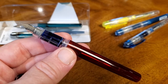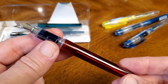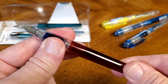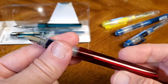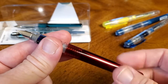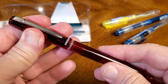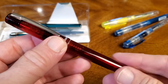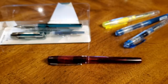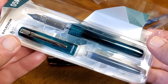It's either an upgraded Preppy or a more affordable Placer — you could look at it that way. If you're familiar with Platinum's line, I think it's a great middle ground between those two pens. It comes with a blue-black ink cartridge — you can see it through the transparent body — and those are proprietary, so you're going to need a converter from Platinum if you want to use your own ink. The converter does not come with the pen. I'm probably going to replace this with red ink once the time comes.